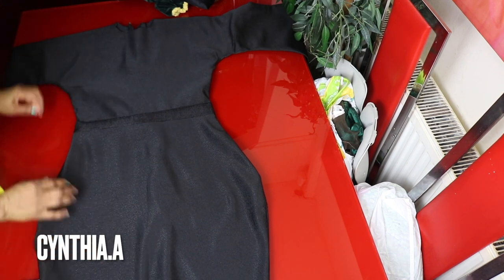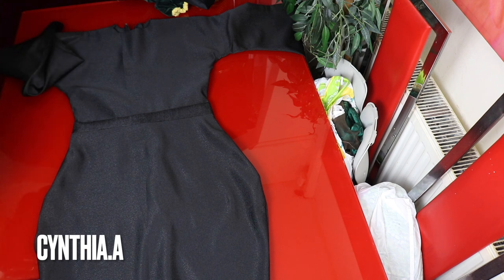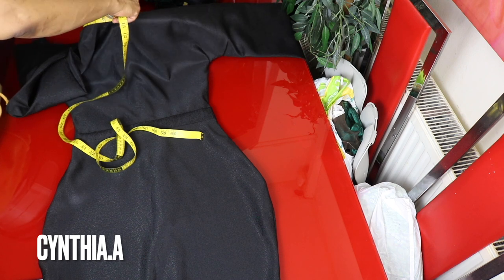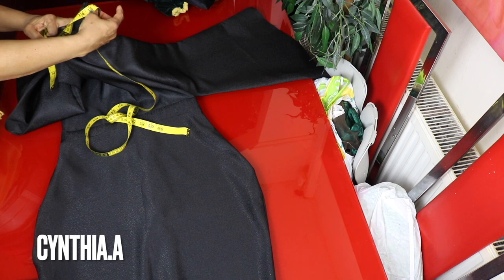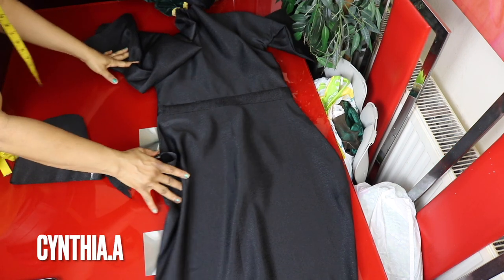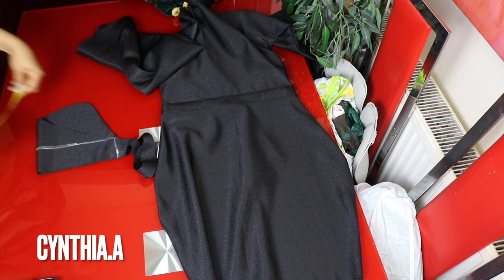We're almost done with the dress. So I will go ahead and measure the neckline and use it to cut out the neckband. So measure it around. I have 15 inches for the round neckline, so I'll go ahead and cut the neckband. I've done a series of videos on how to cut out the neckband and attach it to the dress. I'll just go through it again.